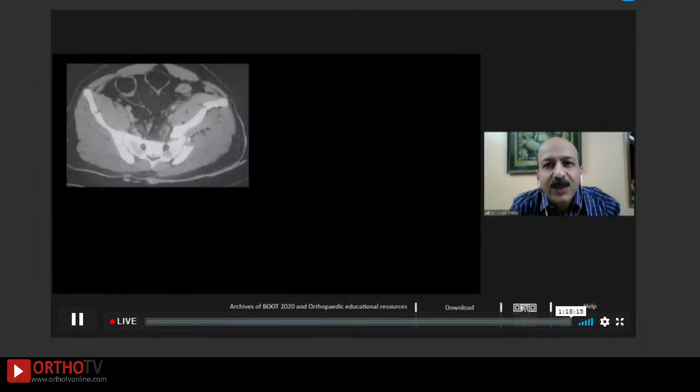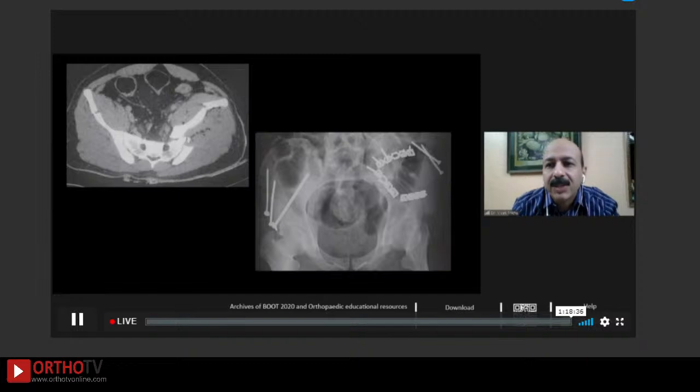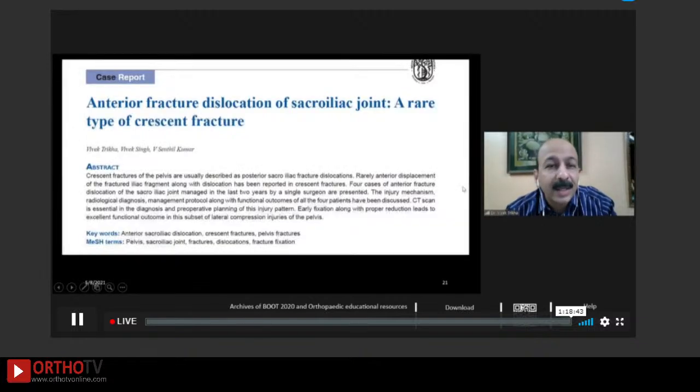And another case, which is again showing the same thing, ala lying, the ilium lying in front. This is a variant, I would say, of a crescent fracture, which is not going posteriorly. The vector component is going from posterior to anterior, and maybe the ilium is just going and cannot recoil back once the fracture has happened from the SI joint, crescent sort of a fracture. And exactly the same thing which we did for this part, and the crescent was fixed like this. We published this in one of our case series in the Indian Journal of Orthopaedics also.